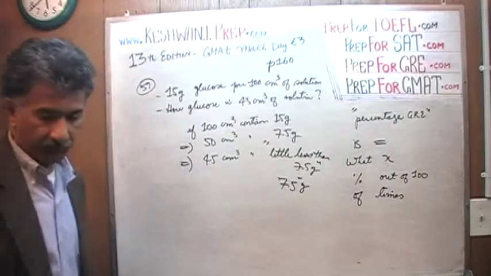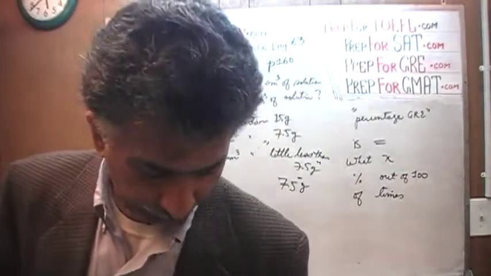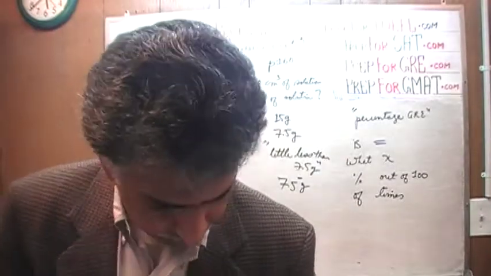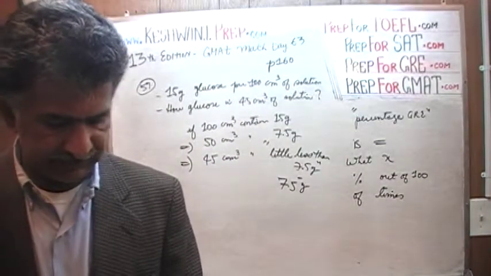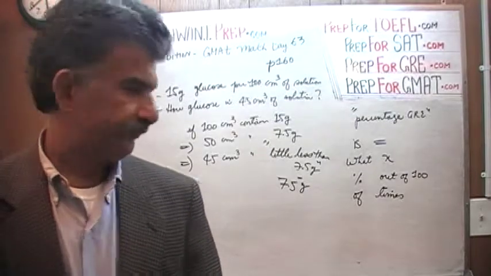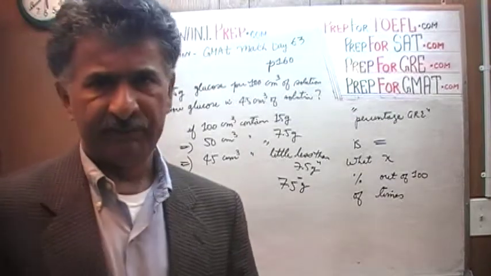The correct answer, whatever it is, is just a little under 7.5. Let's look at the answer choices. Well, there you go. The only answer choice that I see that's just a little under 7.5 is 6.75. It's not going to be as low as 6.5, trust me.